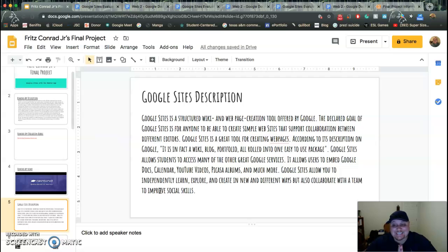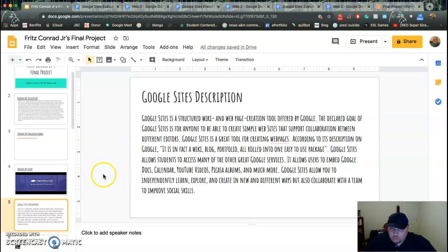Now Google Sites is an immense thing to do, and if I had to go back, I probably would have chosen something a little bit less all-encompassing, because this can do it all. You can build a website on it. You can create a blog on it. You can create a multimedia presentation on it. You can use it to connect your Google Calendar, YouTube videos, all these things. You can even make, like I'm making, a digital portfolio out of it. So in this case, for my lesson, I had my students make a website on muscle groups.